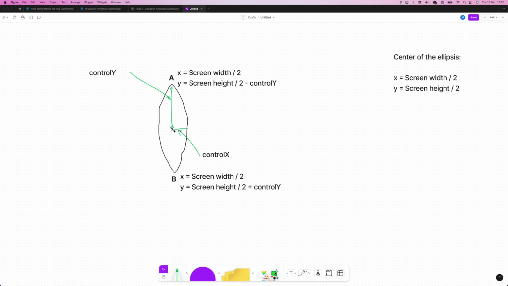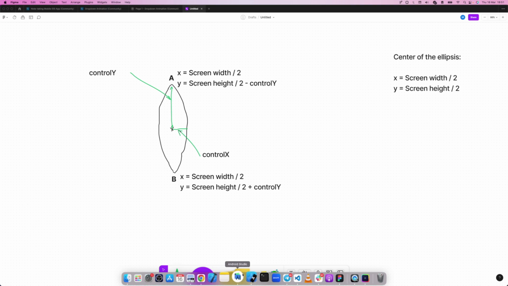In order to make it, we'll create our petal by considering the center of the screen as the center. The center of the screen has these coordinates: the screen width divided by 2 and the screen height divided by 2. Also we have the point A. That's the first point we are going to put on the screen, and then we will make this first curve. In order to make the curve we will define this point and also the control point here.